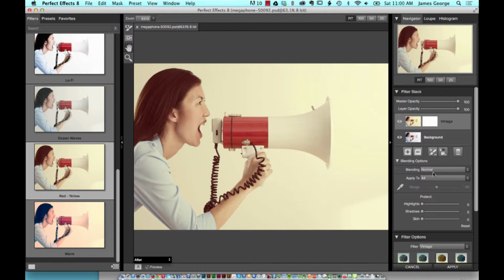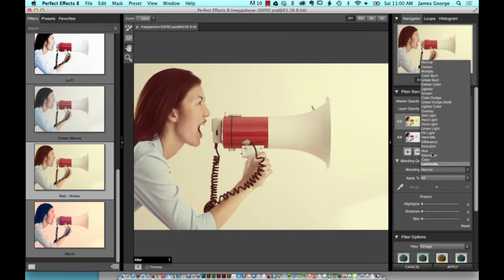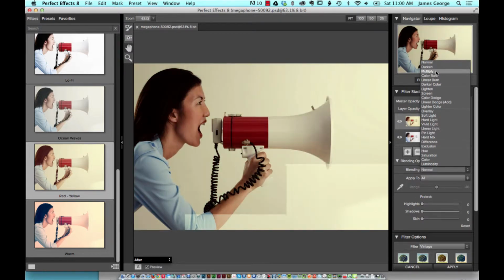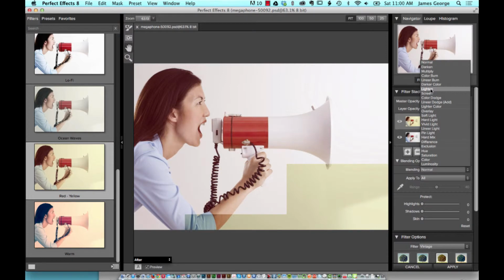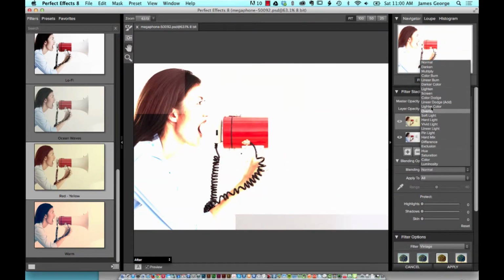You can set the blending mode to normal, or you have all the blend modes that you would expect to have inside of Photoshop. You can apply it via multiply, and you get different results depending on the effect that you've chosen.